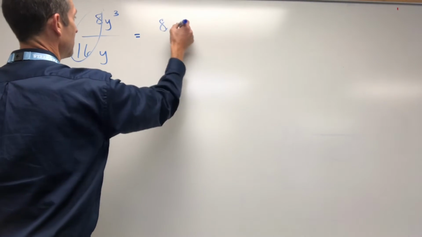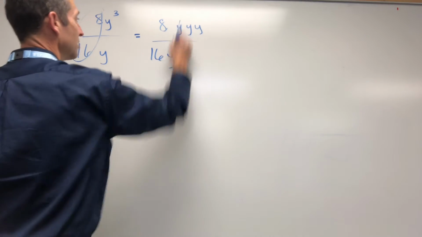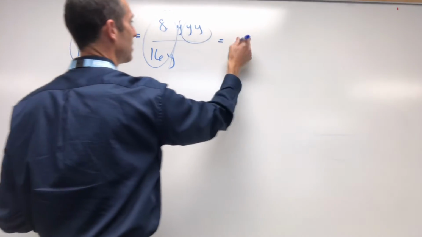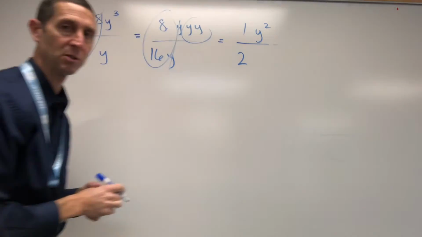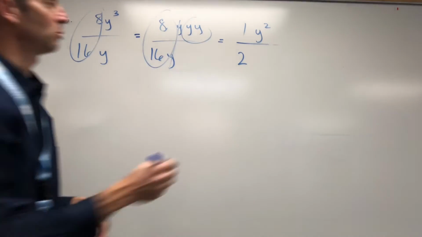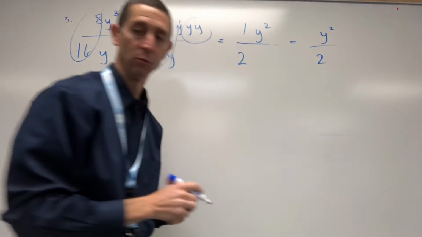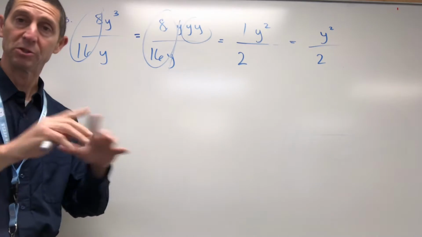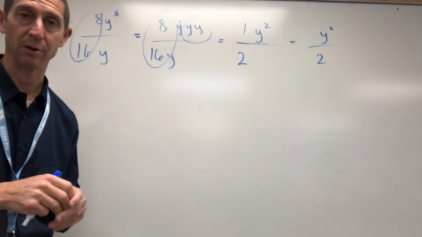You can look at it this way. If you want to still multiply it out, you're going to get one of those. Those cancel out. Still got 2 left. So you got 1/2, and then there's your y squared. And probably you guys wouldn't even want the 1. You would probably just call it y squared over 2. All right, simplifying this is really awesome. There's no plus signs, there's no minus signs, there's no groups. You can just start, boom, turning and burning.